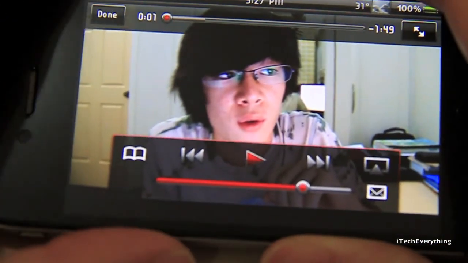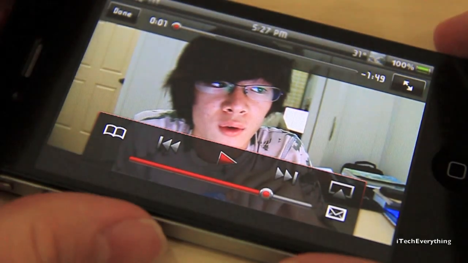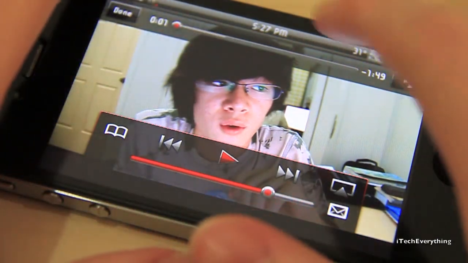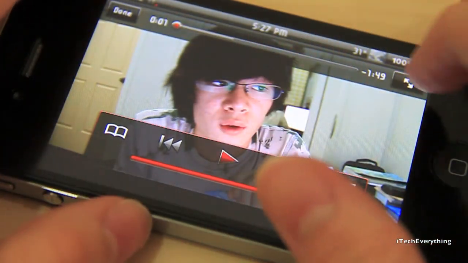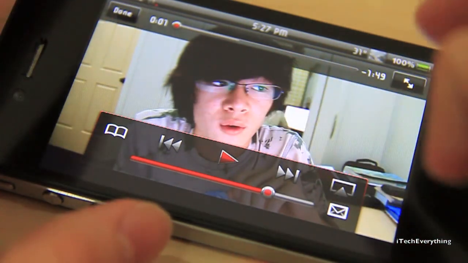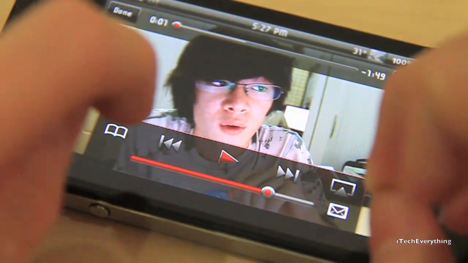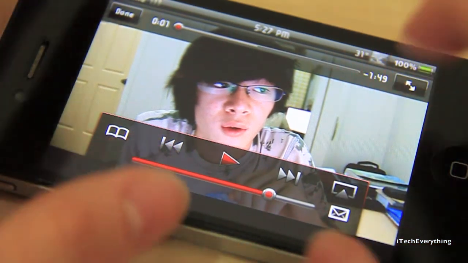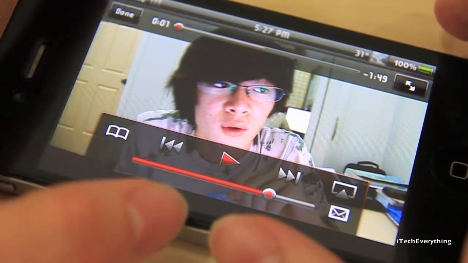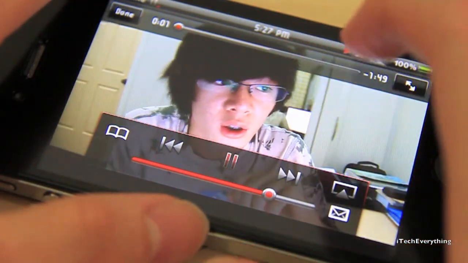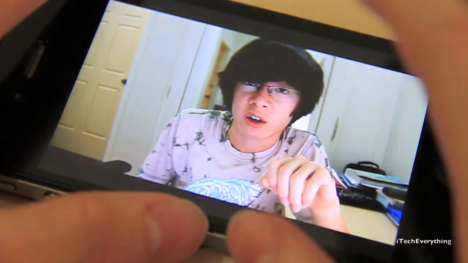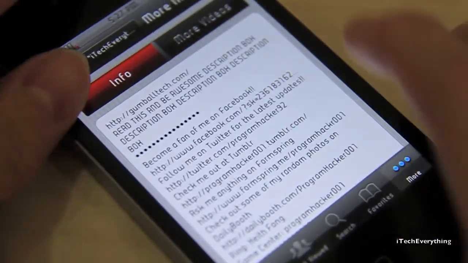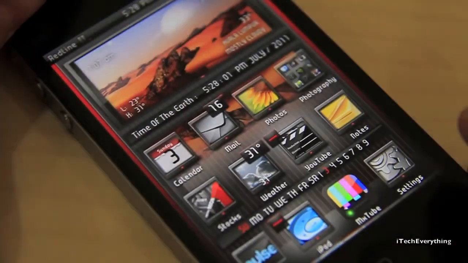So as you can see, it's a really nice media player for videos. All the sliders are themed. Volume slider, time slider, full screen button, airplay, play, previous and forward buttons, except for the history and the mail. That's the only thing I have a criticism of this theme. Otherwise, it's perfect. So I'm gonna go ahead and look. Okay, I don't really look awkward there, but whatever. Go ahead, tap done, and that's basically the media player for RedLine HD.